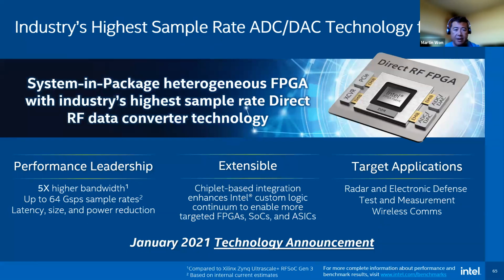So with sample rates at this level, these FPGAs will be able to deliver 5 times higher bandwidth than the alternative offerings that are available today. And so the chiplet-based approach has also helped us to reduce power and latency, which is highly valuable to the target applications for these products.